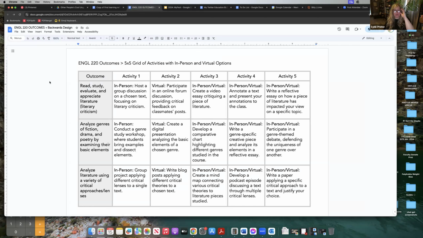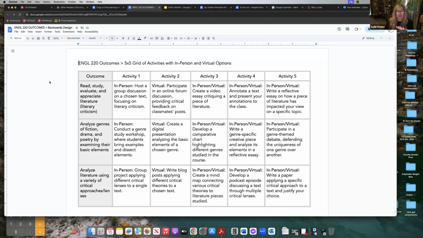Please give me a 5x5 chart grid of activities. And since the English 220 that I just told you about, I am going to teach that as a HyFlex. So I will have a couple of students in an online cohort, pretty much fully online, and then a face-to-face cohort. So when I asked the chatbot for this grid of activities based off of all the outcomes, I also said I need some in-person and virtual options because not everything can be done online, not everything can be done face-to-face, that sort of thing.